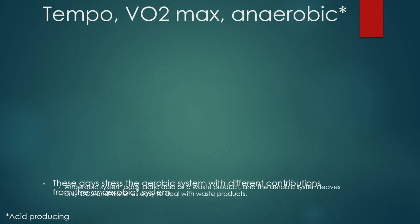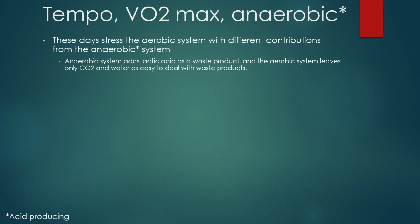So these days stress the aerobic system with different levels of contributions from the anaerobic system, and we're talking about the anaerobic glycolytic system, right? In previous videos, we talked about tempo runs. The acid's not accumulating, but at tempo pace, or lactate threshold as the more scientific way of putting it, you are getting an actual significant contribution from the anaerobic glycolytic system. So that's stressing it somewhat, but the focus is aerobic.